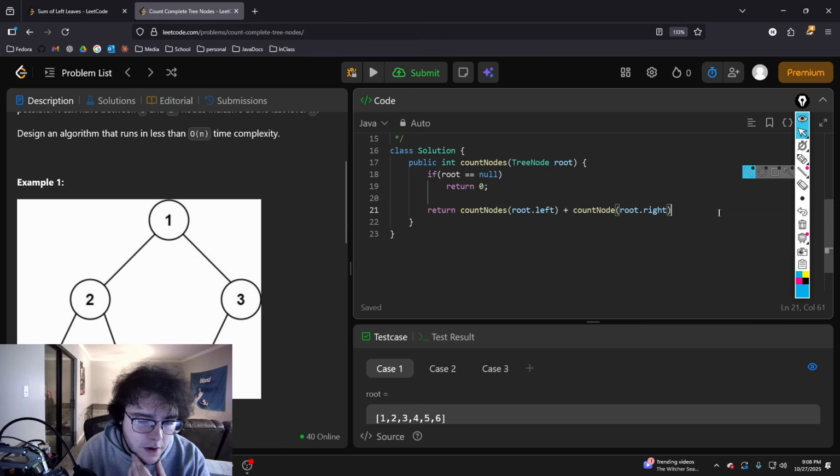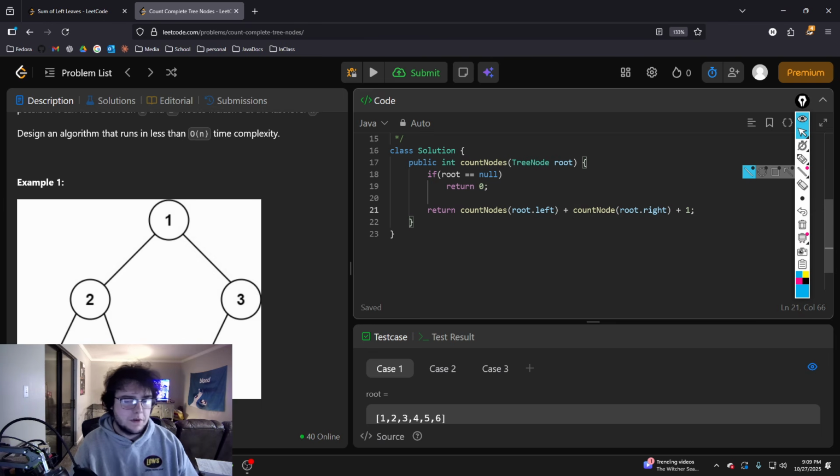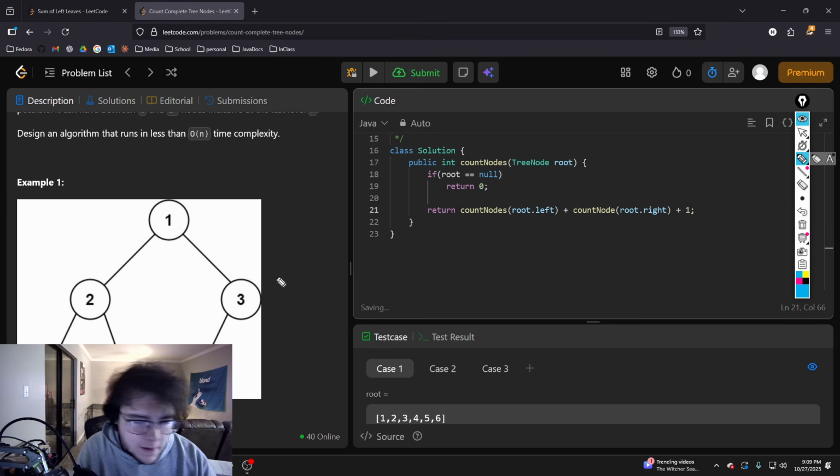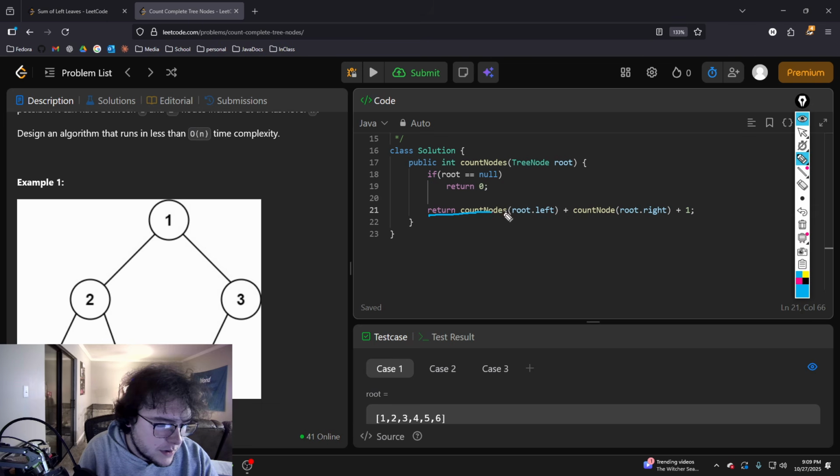And then we also want to count the current node we're at, so we'll give it a +1 at the end. So you can imagine this function call, like 1 will pass into here first. It will see that 1 is not null, so it won't return 0. And then it will call this return statement, which calls two more methods inside of it, for a left node and the right node.